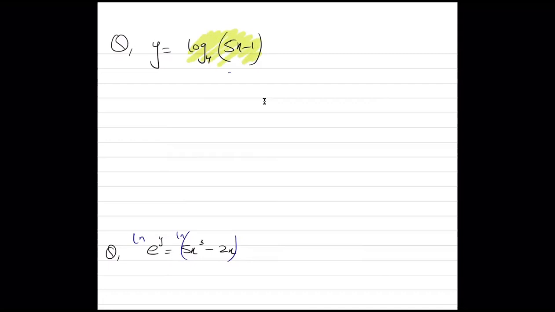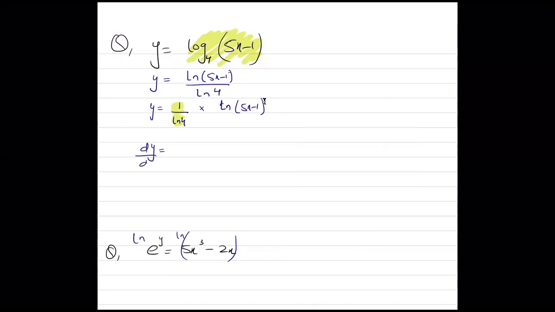So if I apply the log change of base rule, what can I write in terms of ln? ln 5x minus 1 over ln 4. Great, ln 5x minus 1 over ln 4. Now I haven't differentiated up till now. It's better to write it like this, 1 upon ln 4 times ln of 5x minus 1, so that you have an idea that 1 over ln 4 is just a constant value. This value does not need to take part in the differentiation.